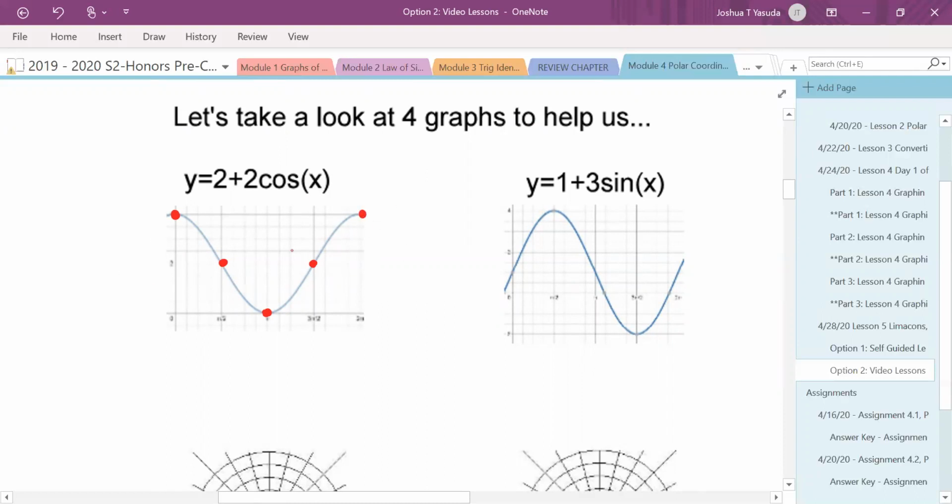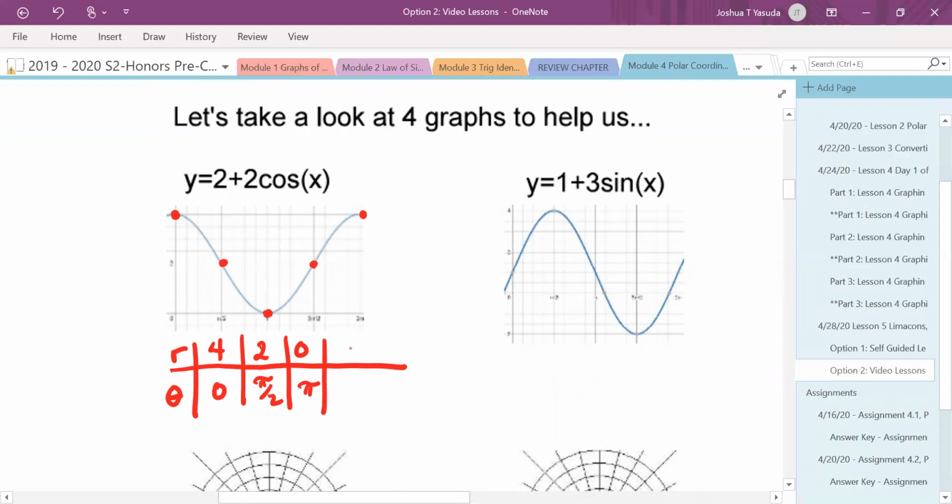So these 5 points would normally give you this. I'm going to turn these 5 points into a table of r comma theta. I'm going to go this way because it gives me more room. So the radius is actually going to be the y value. The first y value is 4, and the angle was 0. The next y value was 2, and the angle was pi over 2. The next y value was 0, and the angle was pi.